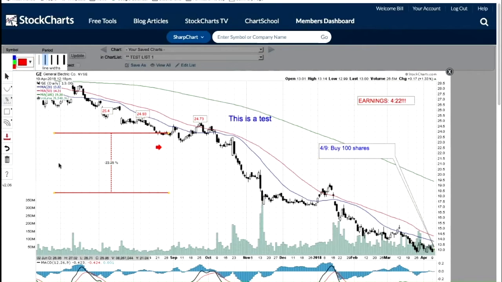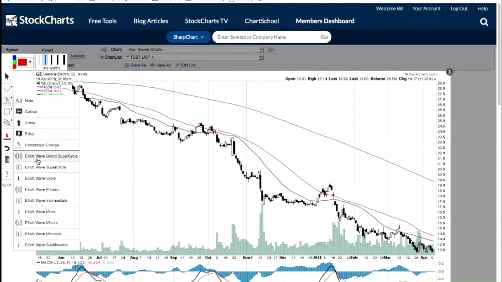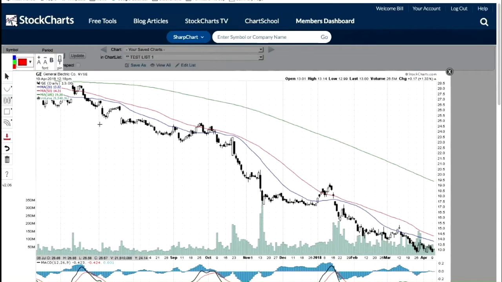And this next one is going to take a bit of space, so I'm going to clear everything off again. This whole section is devoted to Elliott Wave, and we could probably spend an entire session on Elliott Wave, and I don't purport to know much about it. But we've got all of the various cycles and super cycles, and essentially this is another multi-click section. Successive clicks will walk you through the Elliott Wave series. So if you know all about Elliott Waves, you can use this to walk through and click the locations of the next wave and plot that.